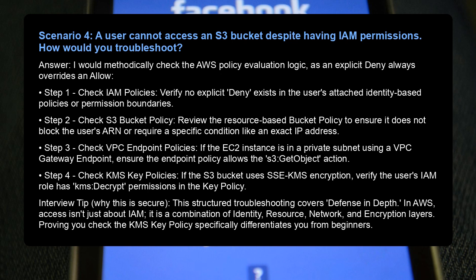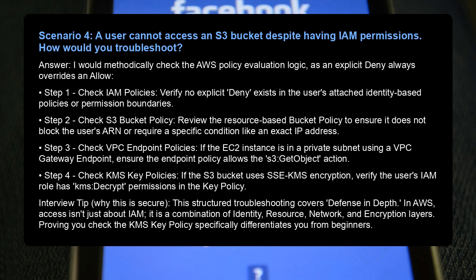Step 2: Check S3 bucket policy. Review the resource-based bucket policy to ensure it does not block the user's ARN or require a specific condition like an exact IP address. Step 3: Check VPC endpoint policies. If the EC2 instance is in a private subnet using a VPC gateway endpoint, ensure the endpoint policy allows the S3 GetObject action.